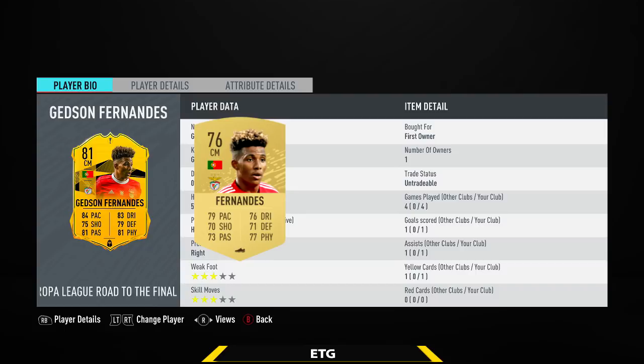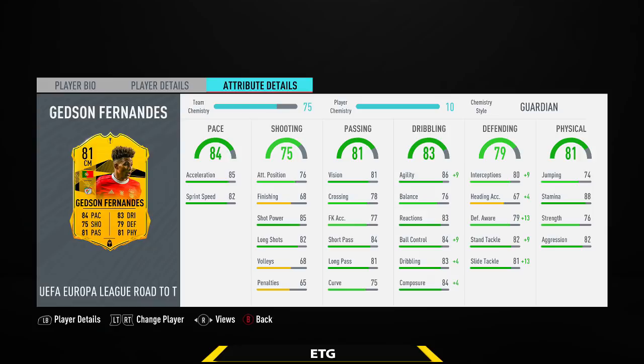Actually a huge upgrade. He's 5'11", high high work rates, 3-star weak foot and skills, but that really doesn't matter for a center mid. And looking at the in-game stats, they're very impressive for an 81. Nice pace, a decent shot, good passing, great dribbling, and okay defending and physical. Overall, this card really doesn't have any major cons. He does everything really well.